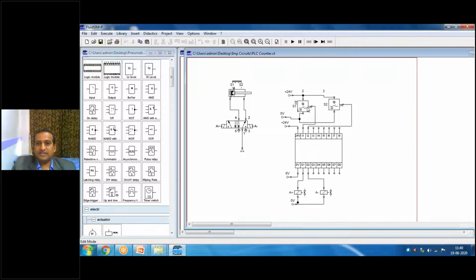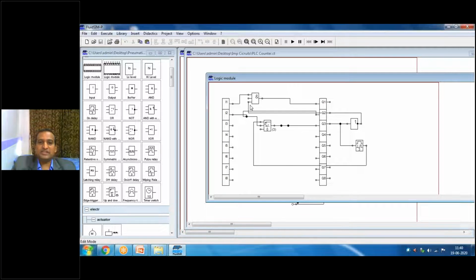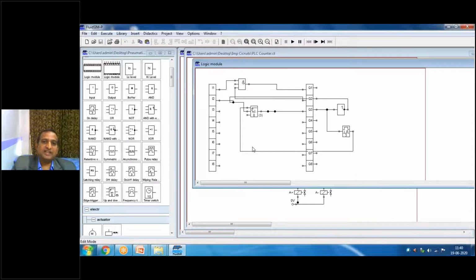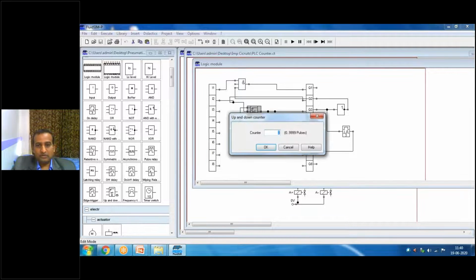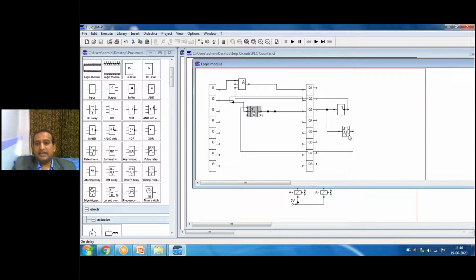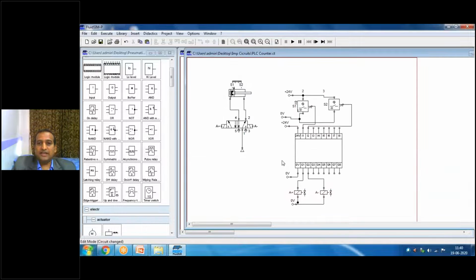Same PLC, S1 and S2 sensors, A plus and A minus are solenoid valves, but the programming part is this. Because this is FBD, this software has a limitation. Because it is freely downloaded software, there is no ladder programming. FBD is block programming. You see the AND gate, and a counter. You can set the counter to 4. And a NOT gate, and this is the timer. So you can write the programming.